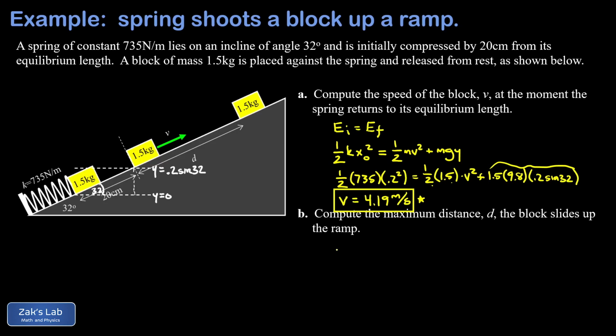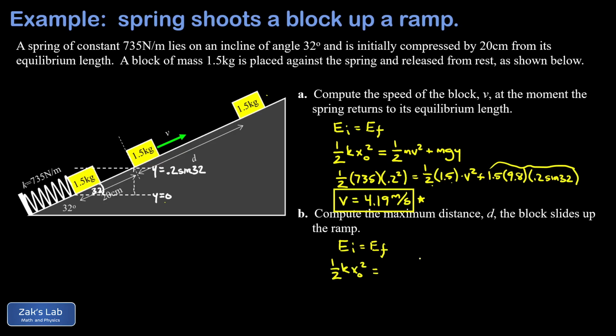But the way I prefer to do it is to just go all the way back to the initial state of the problem where all the energy was in the coiled spring, and then in the final state, all the energy is potential. So again, I'm going to put the 0 of my coordinate system at the initial location so I don't have to worry about initial gravitational potential energy. And when I write E initial is equal to E final, what I mean by the initial energy is just the energy stored in that spring, so 1/2 k x naught squared.